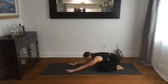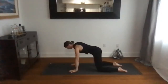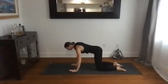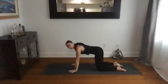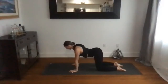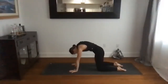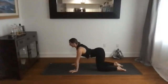With your next inhale, come up onto your hands and your knees, stacking the shoulders over the hands, the hips over the knees. Just move a little bit side to side and create a stronger platform in the ground so that you're giving yourself a lift and a rooting every time you move here. And then center yourself, and move through cat and cow with the breath. Cat on the exhale, cow pose on the inhale.